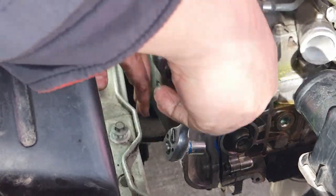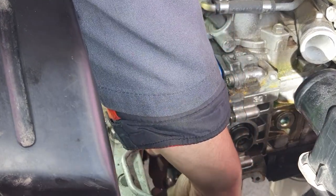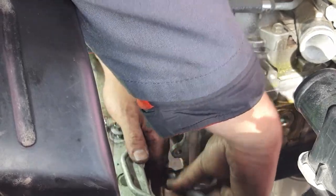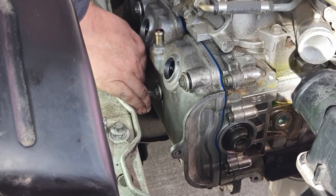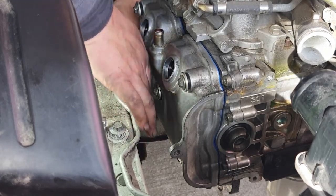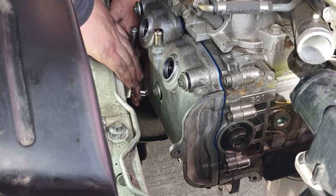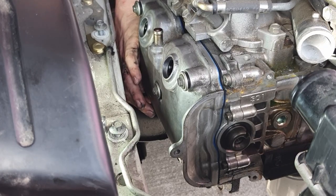Again, I'm trying to keep a view for you, but I think I'm just going to end up knocking everything over and not giving you a great vantage point. You know what, that bolt you can't even see, so I'm just going to run this one down. I'm doing a crisscross here to load balance as it goes down. I would think that almost more critical than balancing the tightness is making sure that the gasket lines up properly and that each of the bolt seals is as accurate as possible. Okay, now it's pinching down.